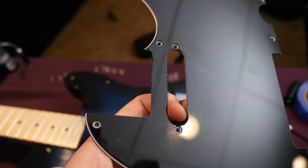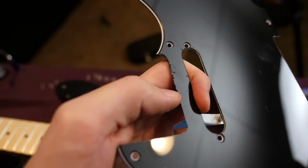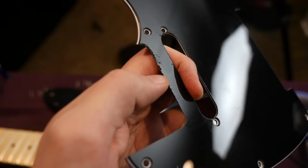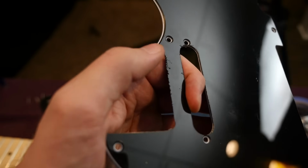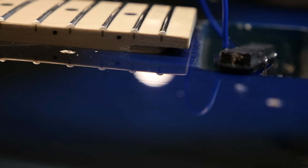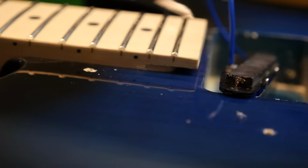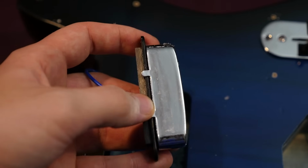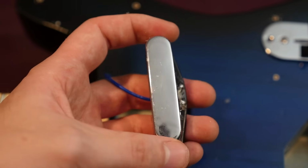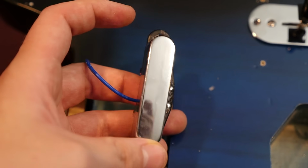The only thing quality control wise here is you can see it's pretty rough looking right here. Obviously they're not going to spend a bunch of time manufacturing these pickguards perfectly, so you kind of get what you pay for in this case. And you can see the fretboard extends off the edge of the neck, and I think that kind of roughed the pickguard up a little bit too, because it does rest right under there. The neck pickup got coated too. It was so tough to get off, I actually had to take it out of the pickguard just to get it off. So keep in mind that might be a pain in the butt.